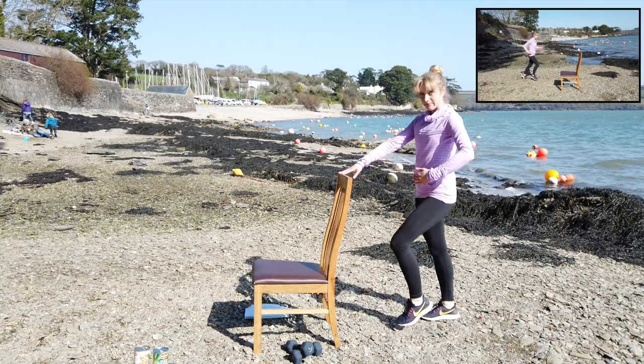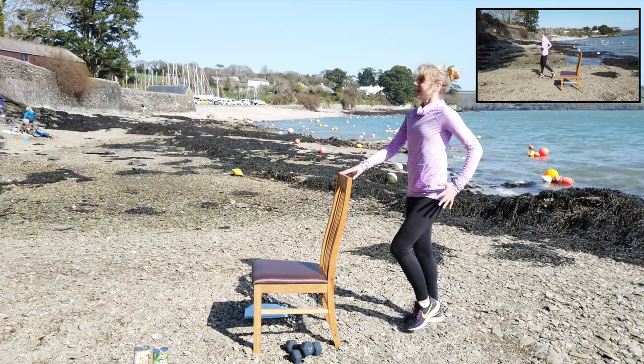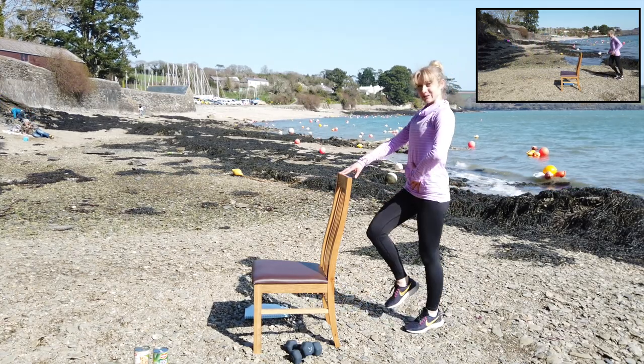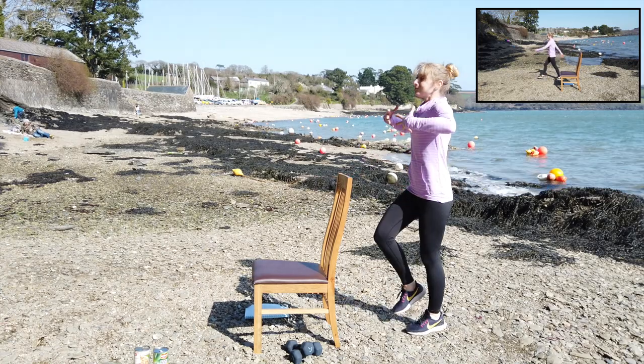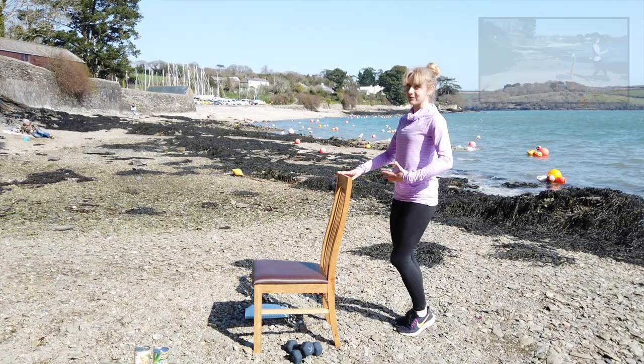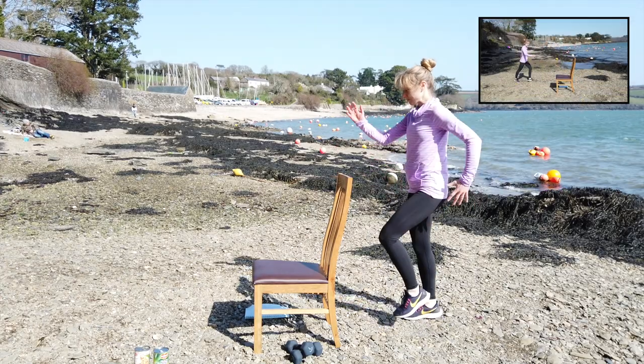Make sure you take a step back so your knees are not hitting the back of the chair. Chest open, up nice and tall. Tuck the tummy muscles in. Breathe in that fresh air. I'm breathing the sea air in for you guys. Good, 10 seconds, keep it going.